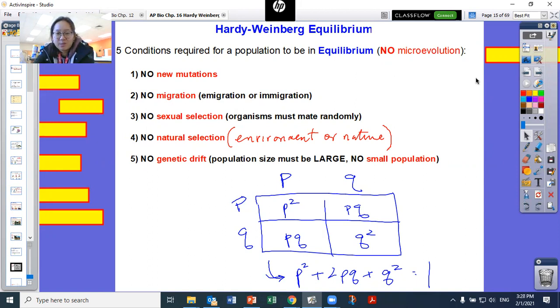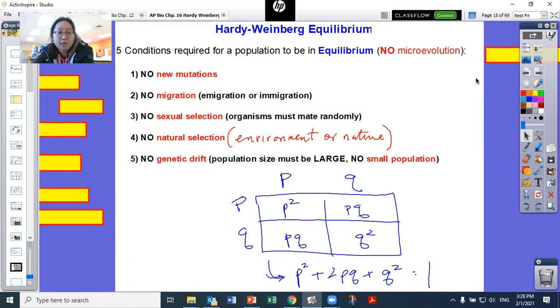Let me explain what the Punnett square is at the bottom. The Punnett square represents allele frequencies inside of a population. So the P represents one allele and the Q represents the other allele. We usually talk like dominant and recessive. And when you do a Punnett square with multiplication properties, you get this kind of quadratic based formula at the end. And this quadratic formula is what we use to apply to Hardy-Weinberg equilibrium.